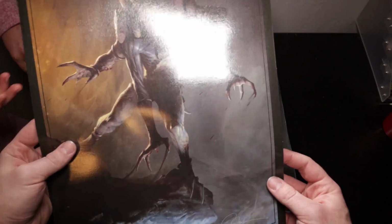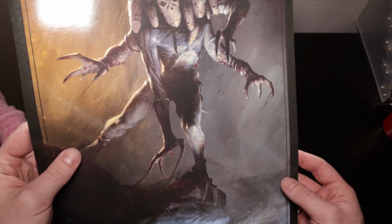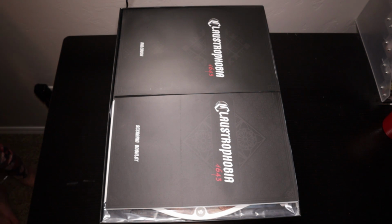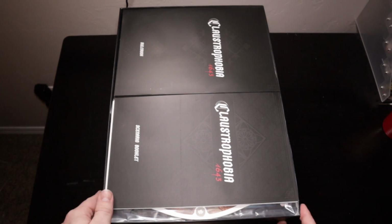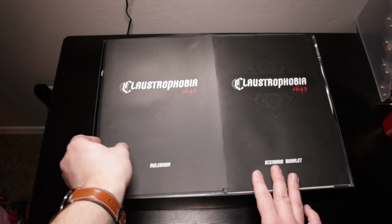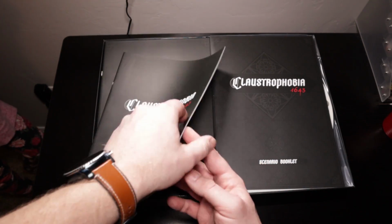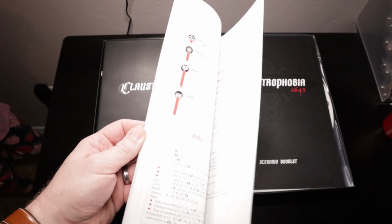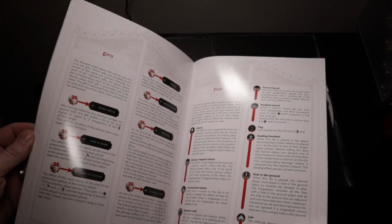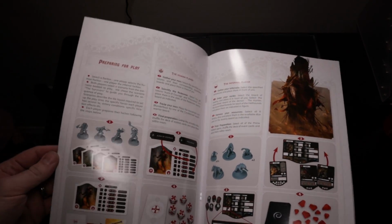Nice. Good art. It does not look too blown up or anything, which is great. I'm happy about that. Alright. Here, set this down nicely on the box over there. And let's get started. So, rulebook, scenario book. Again, with kind of the matte black. It kind of reminds me of Kingdom Death Monster. And it was just dark and glossy, but then inside is pure white. Which really matches the player board a lot.